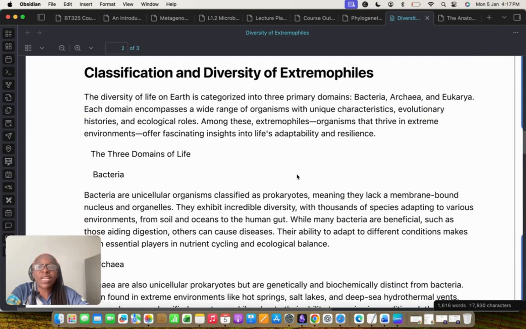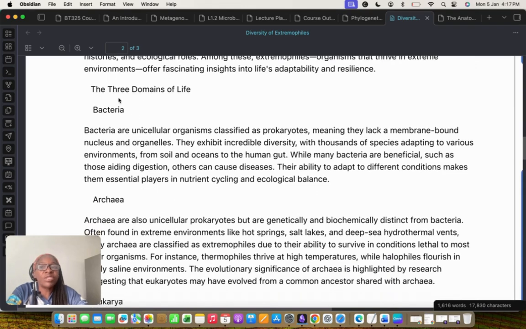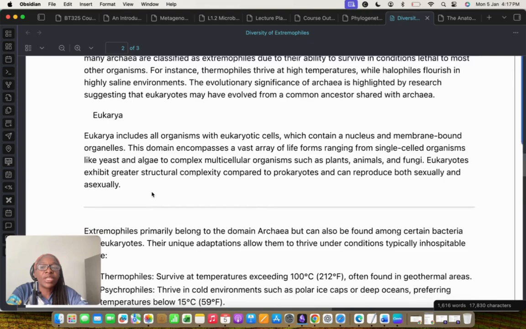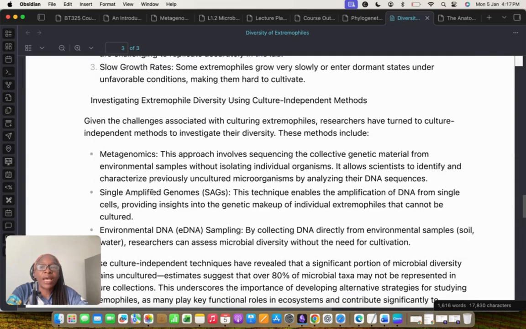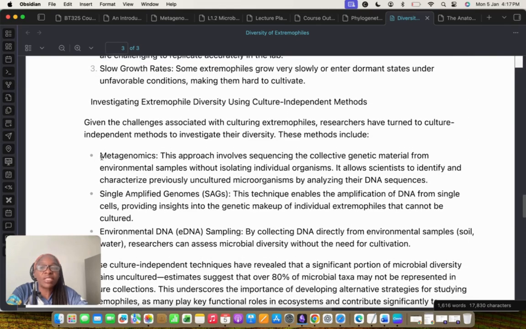And it's our job to understand how we classify them. How do we talk about these domains of life? How do we investigate them, the tools that we use? And then we need to also understand metagenomics. This is so important. So here we talk about how we study the DNA of many organisms at the same time. Usually, when you did your analysis of DNA, it was just gene by gene from one organism at a time. But when you're studying these organisms, they usually exist in environmental conditions, right?